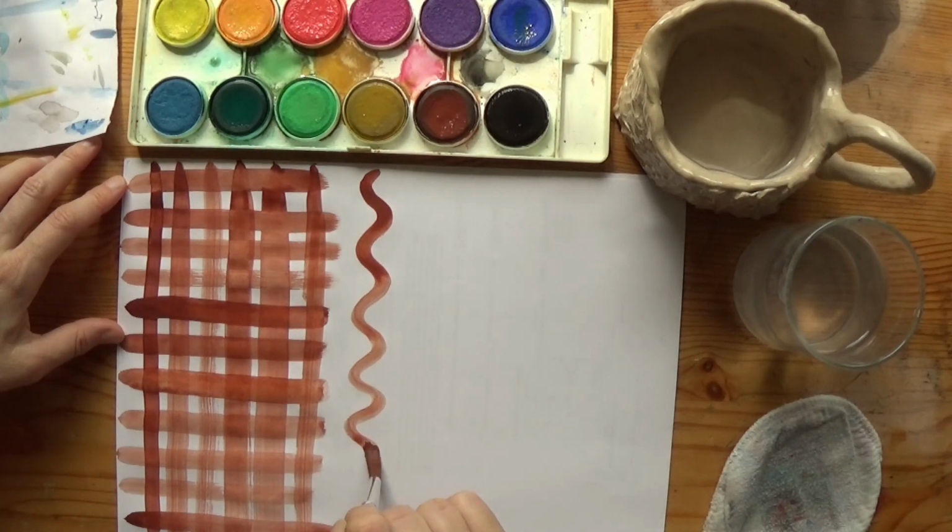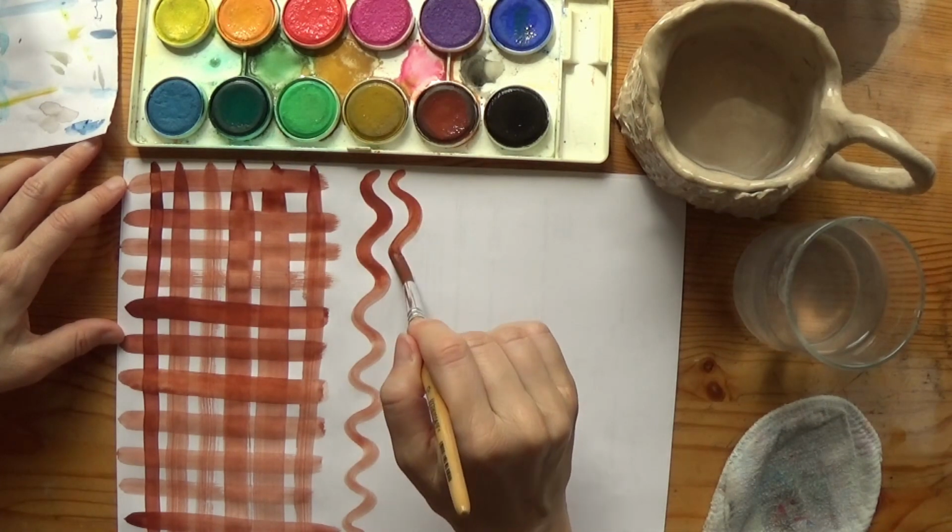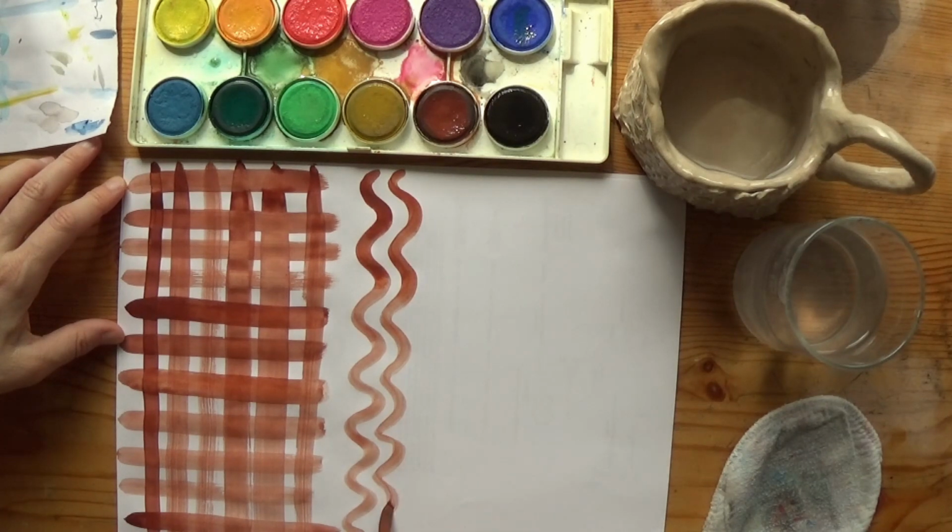Next, we can try wavy lines. You can try to repeat the same wave. That makes it a bit more challenging.